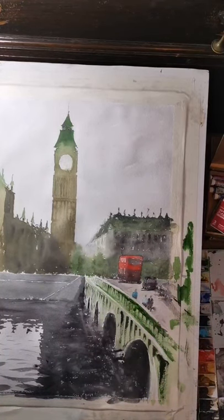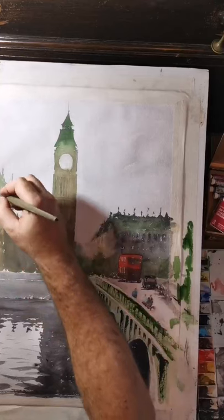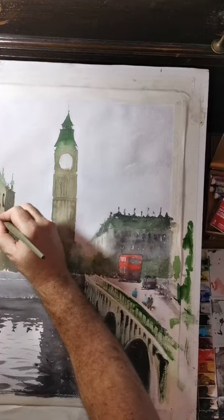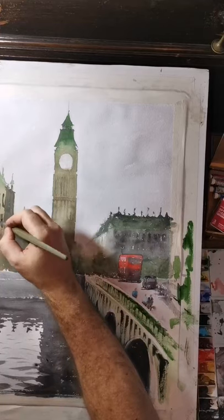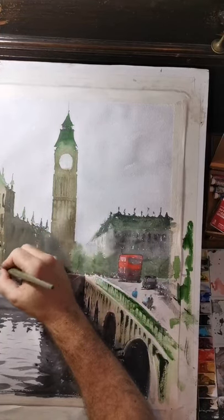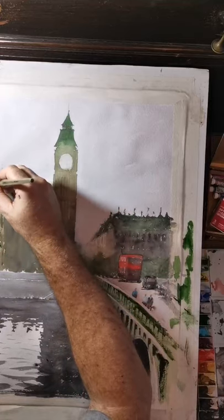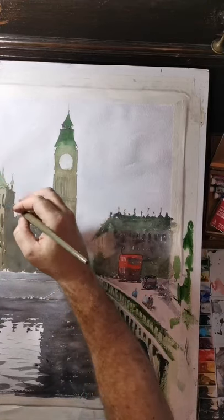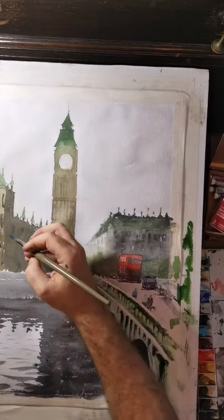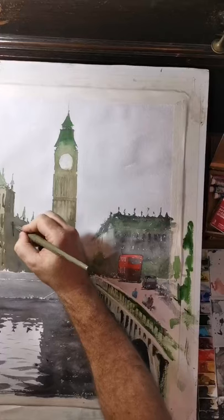Okay, that's pretty much it. Probably go in and just put a few more details in here. Again, these are just really rough, broad strokes for our background. I'm not going to fuss too much over it. I might go in with some darker colours here.